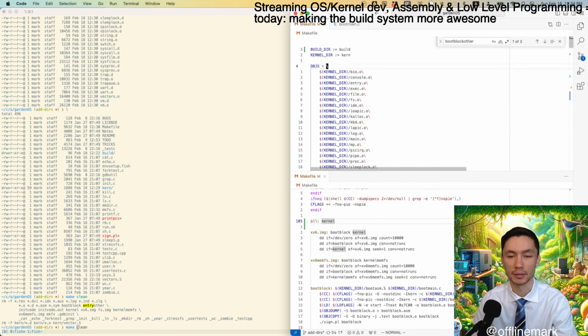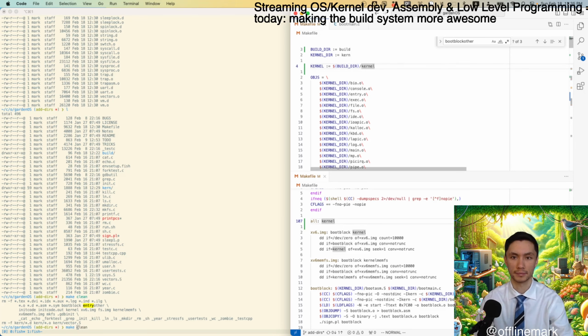So call this kernel. I don't know. And it's going to be called builder kernel for the moment. Okay.